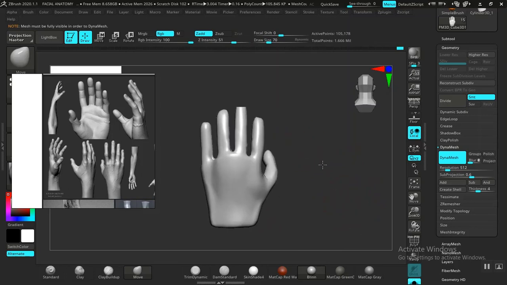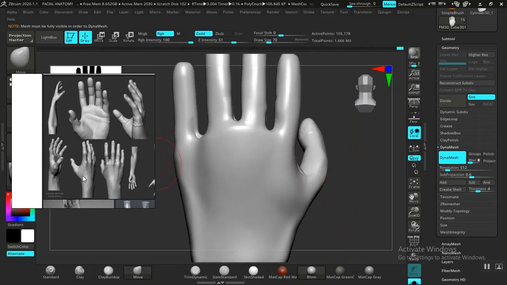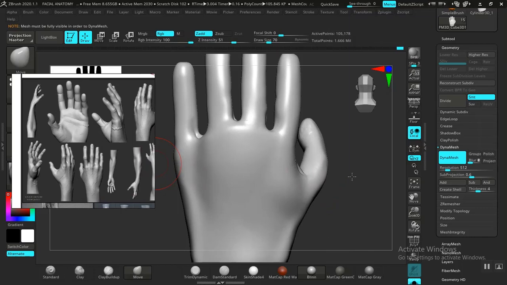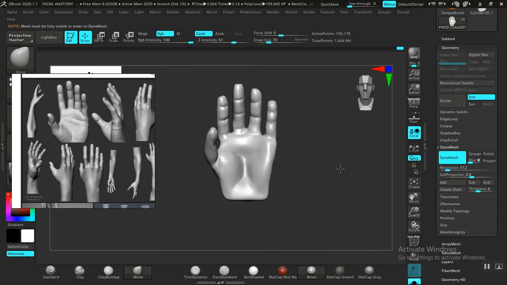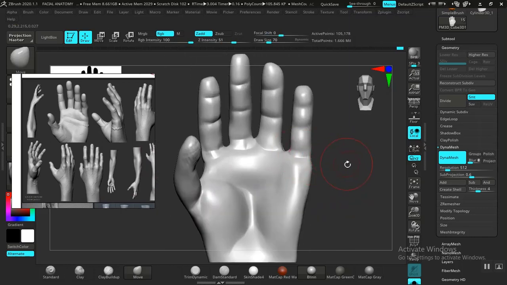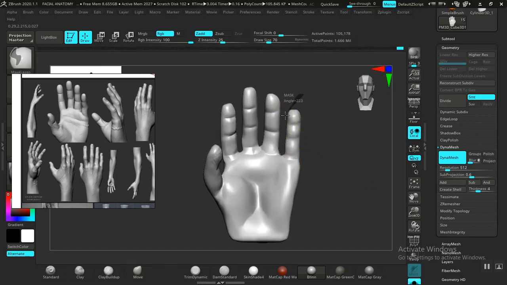This particular piece seems to be a bit off.